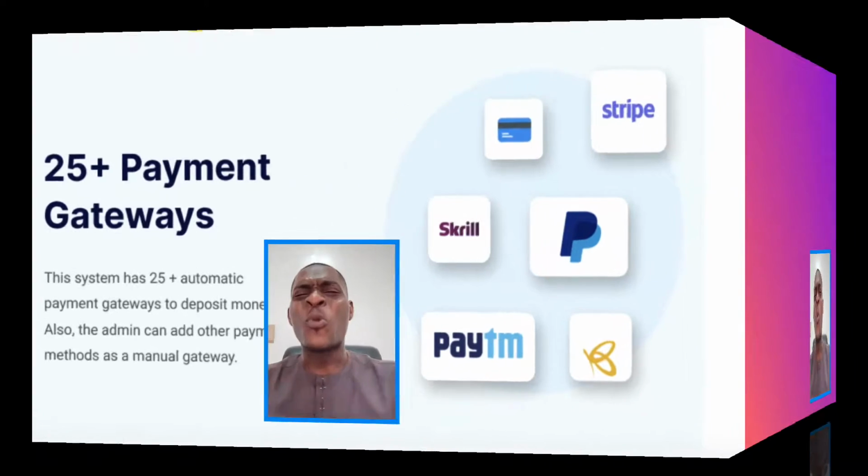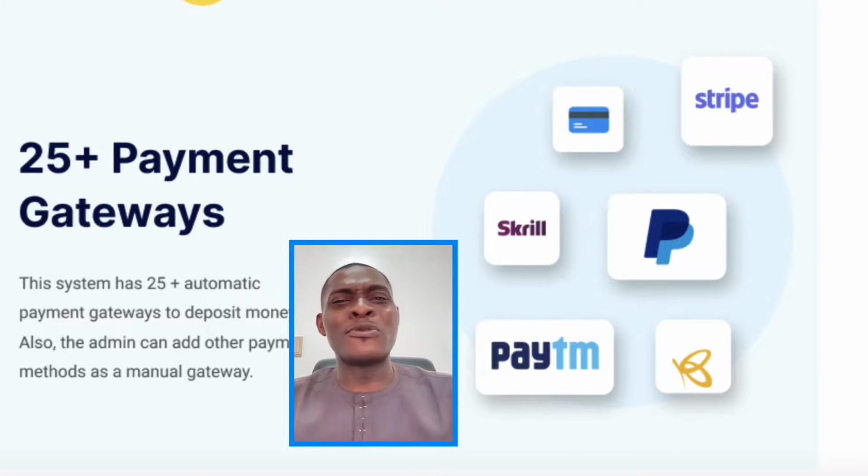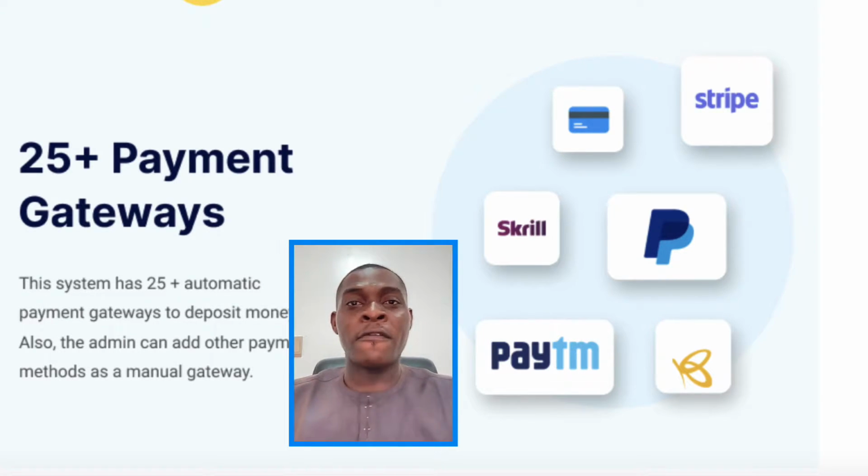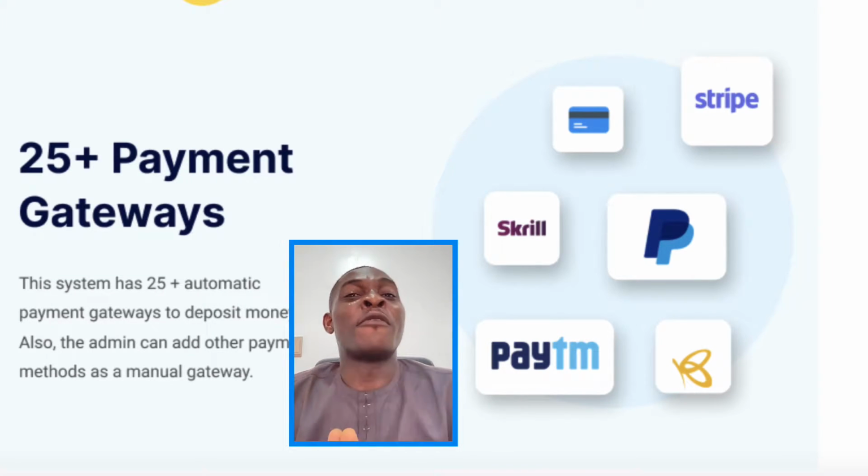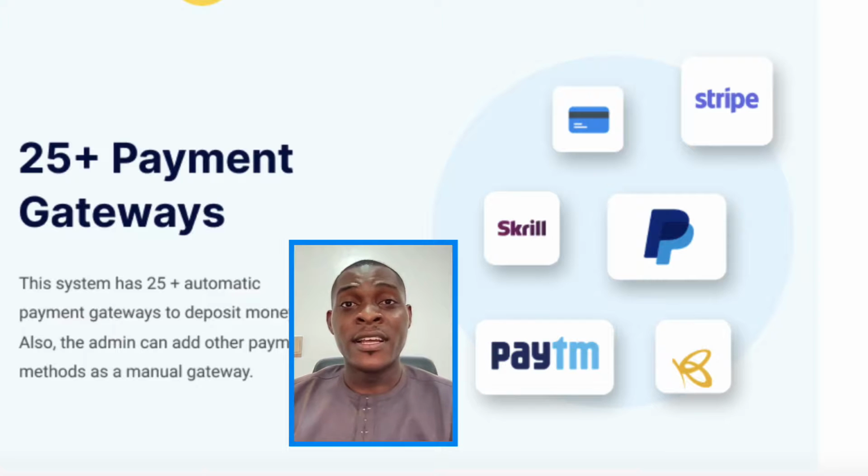There is something else that makes this website very unique. In this mind-blowing app or website that we'll be creating, we have well over 20 deposit options that can be used to deposit funds into this account. They can deposit from their card, they can deposit from any crypto wallet, any crypto coin at all. They can also deposit via mobile money. Yes, we have countries that have only mobile money as a payment option. For example, Ghana, for example, Cameroon, and the rest of them. The popular means of collecting money from these countries is what? Mobile money. You can actually deposit on this app with mobile money.